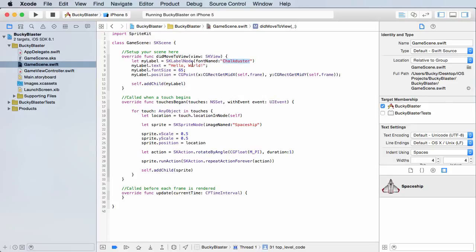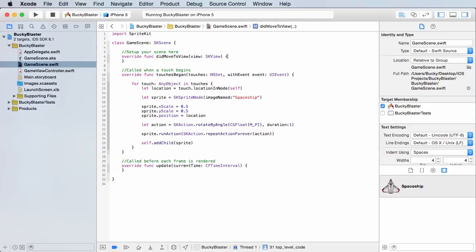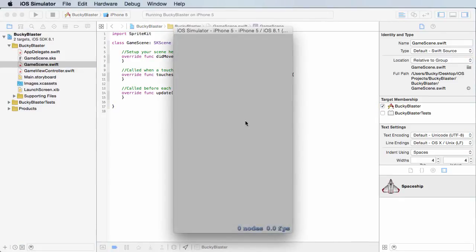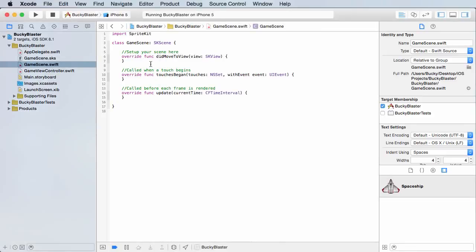So real quick, before I delete it, we can see what this does. This was obviously the label that prints that text on the screen, that default hello world text. Delete that, don't need any of that. What does this do? It looked like wherever you tapped, it popped that spaceship up, and we can delete that because we are creating our own custom game. So now, if you run this, check it out. Alright, so it gives you a blank, brand new game. That's a better starting point for learning.